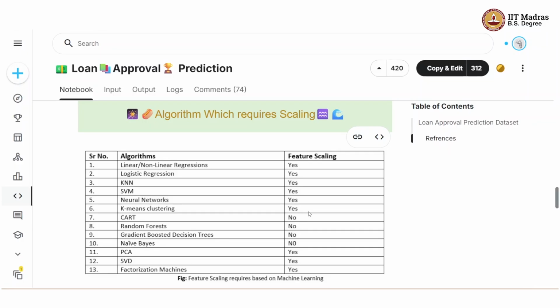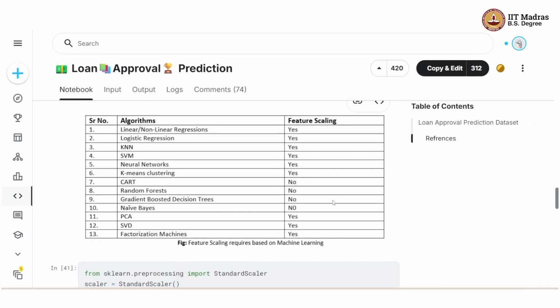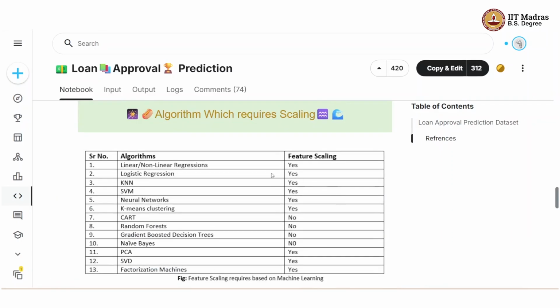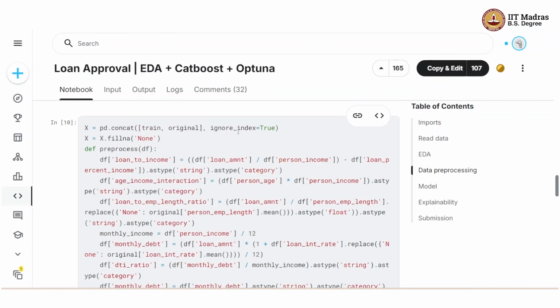One other point is scaling your data can even speed up the convergence of different models. So when you are using, say, gradient descent based algorithms and you want to get to the ideal weights, if you scale your data, it can actually help your model reach convergence faster. So that way, these different notebooks, let's look at one more.